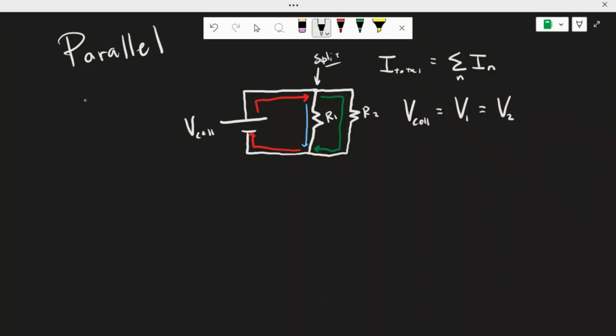It might be beneficial for you to not take that path because there's too many others trying to go down that path, right? So it's sort of like that whole thing where if Bill builds a building in 6 hours and Terry builds a building in 7 hours, how long does it take them to build a building together? And the answer is something less than 6 hours, right? Because they're working together. So here we know that the equivalent resistance needs to be less than R1 and less than R2.